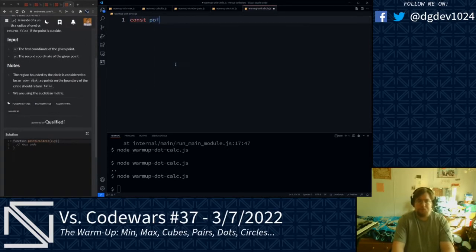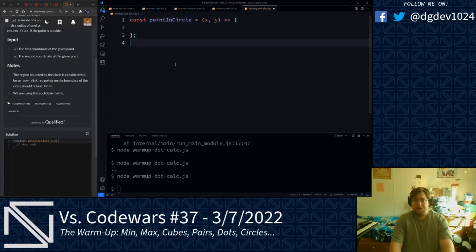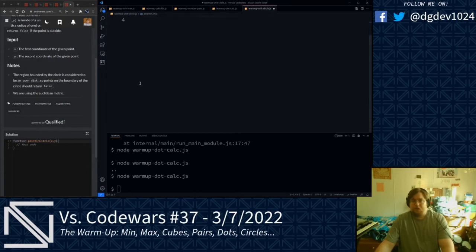Const pointInCircle. We'll have our x and our y here. Now, what I think I'll go ahead and try doing here, this sounds an awful lot like calculating the length of a vector. And to calculate the length of a vector, you take x squared plus y squared, and then you get the square root of the sum.